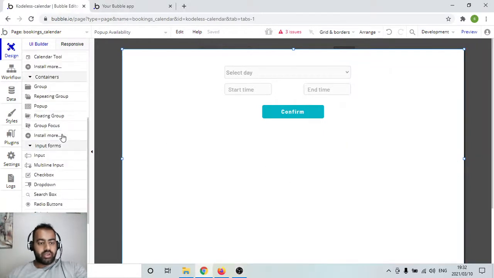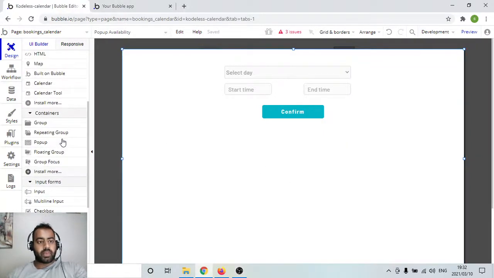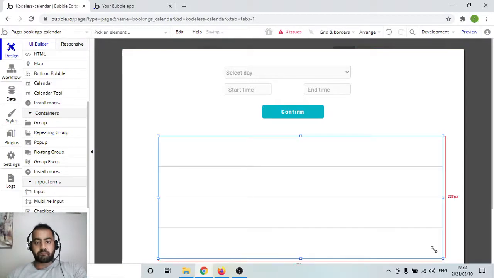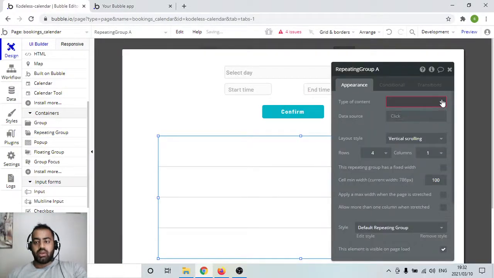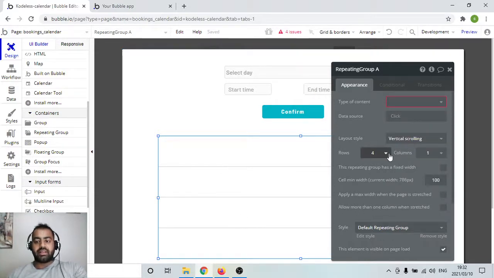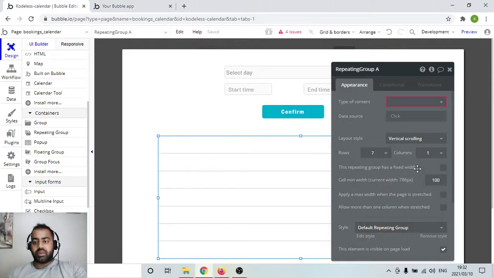To do that, we can use a repeating group. I'll just place a repeating group down here. The type of content for this repeating group is something we haven't created as yet, so I'll just format this repeating group for now.